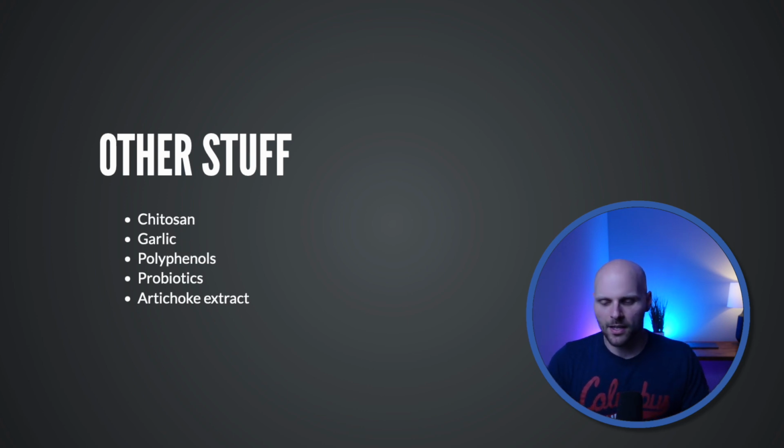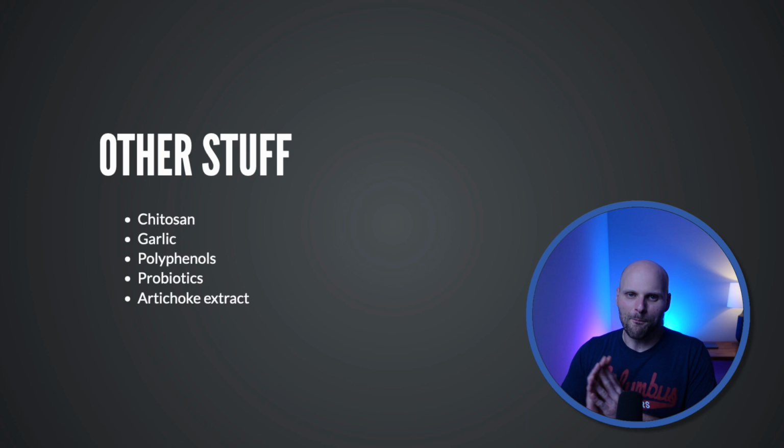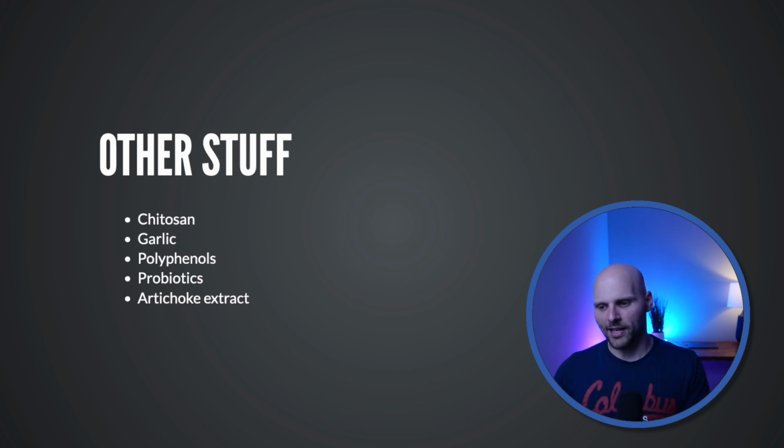Polyphenols that we talked about a little bit before in terms of what they were in, generally look like they improve markers, may inhibit HMG-CoA reductase. We're not sure how it works exactly, but it may decrease things like total cholesterol, triglycerides, and LDL. And then probiotics, there are so many variables in this. There are so many strains, so it kind of depends on what strain you are. It may decrease your cholesterol, may not. Unclear mechanism. We're not quite sure on that either. Lots and lots more data that we need on that. And then the last one is artichoke extract. So once again, not just eating artichokes, but an artichoke leaf extract that may have some lipid lowering and hepatoprotective effects, meaning good for the liver, probably due to its anti-inflammatory properties.